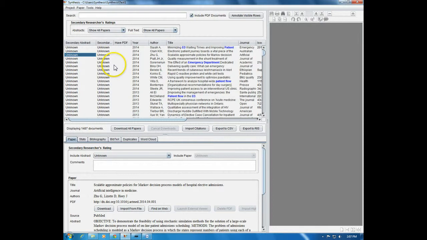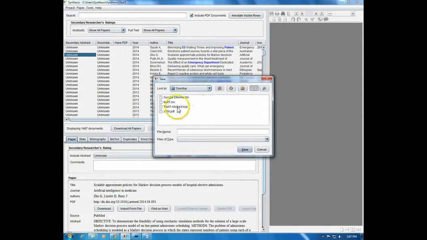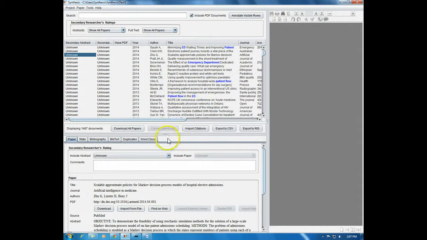When they're finished, they would go to the project export, and once more create an export file, and then in this case we're just basically done, and we save it.